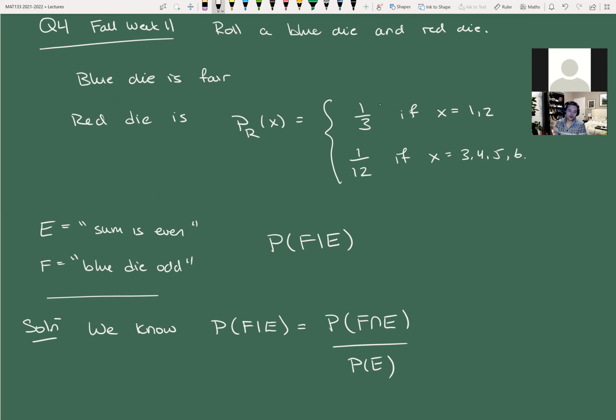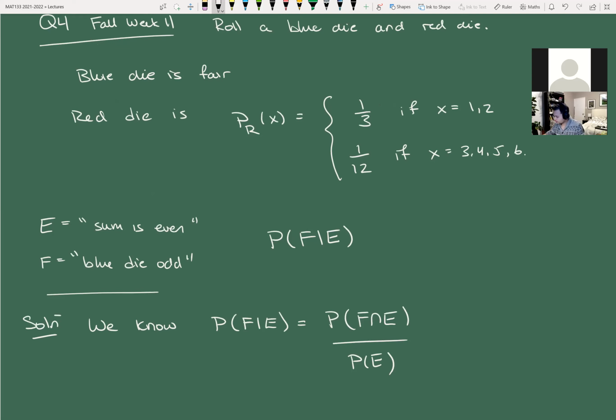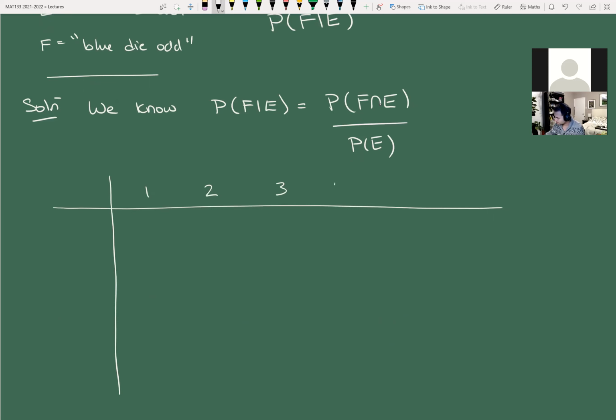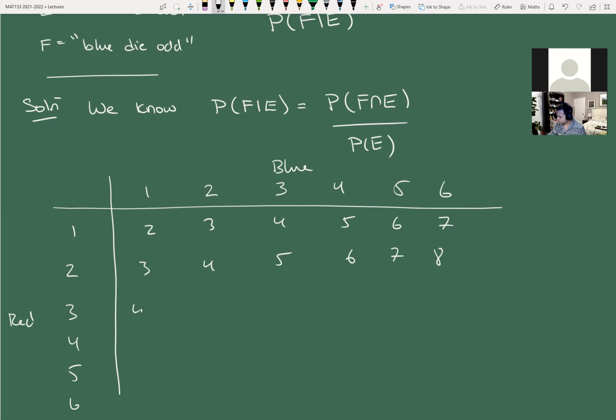Yeah, we can. I'm going to draw it out because I think it's going to make our lives a little bit easier. So let me draw our typical table. I would always draw this out because it's easier for me to see what's going on. 4, 5, 6. Let this be the blue die, the fair die. And then 1, 2, 3, 4, 5, 6 for the red. You're all going to have to give me a second because I have to fill in my table. When I prep for a lecture, I usually have this table made ahead of time and then I just copy and paste it.